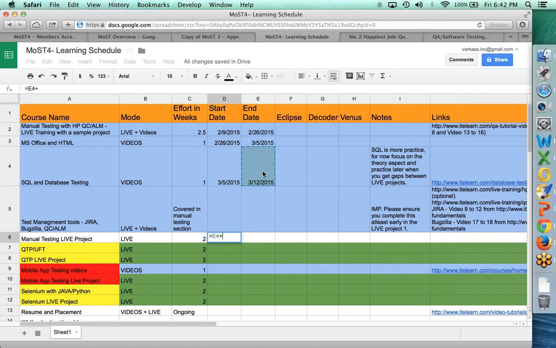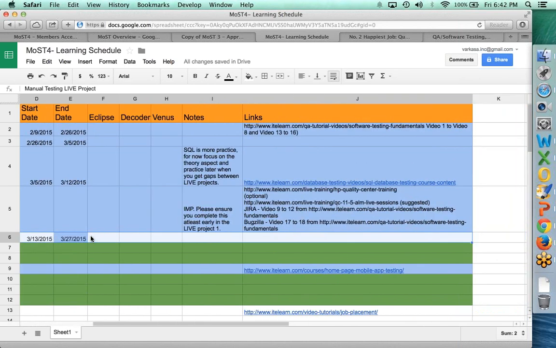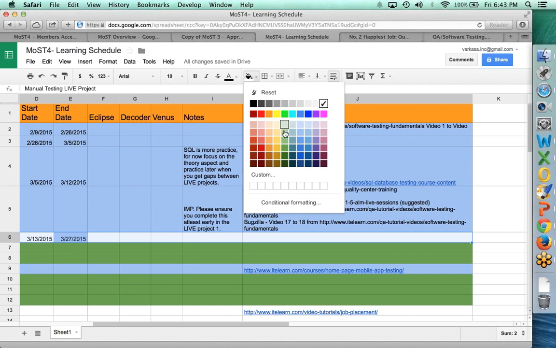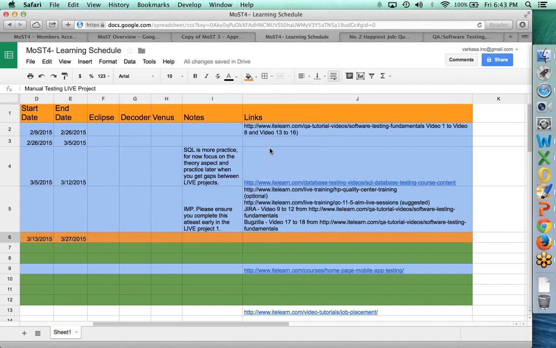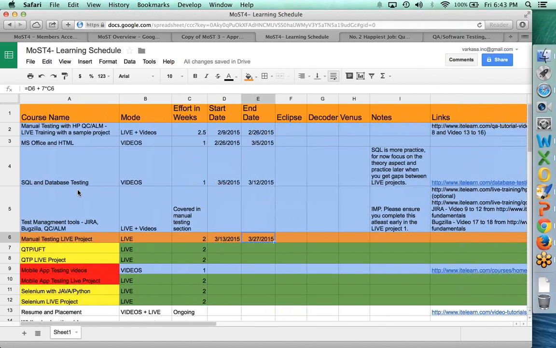So 312, this plus 1, and this I'll just copy it from here and put it up here. So there you go. This is going to be a manual testing live project video, team. At the end of this section, you would feel extremely comfortable to get into the manual testing zone and so on. Okay. Now let's see, when will this be done by? This will be done by 27th of March. A little long, but looking at what all we will do as part of it and how we will progress, you will be comfortable with it.